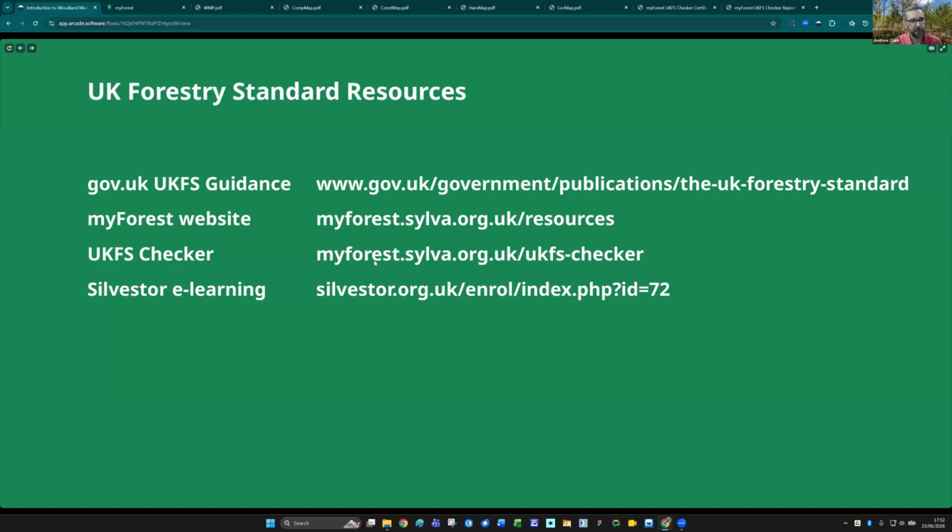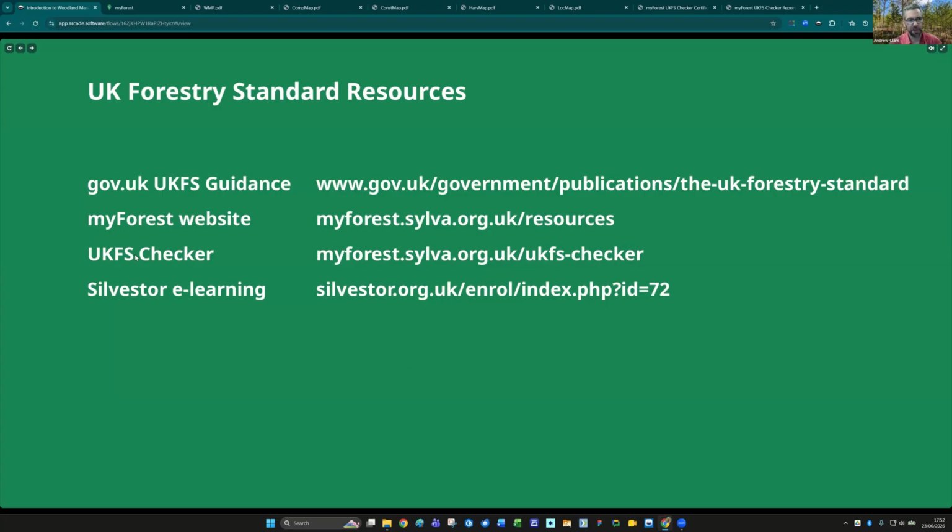We also have in myForest, which I'm going to be talking about in a moment, a tool called UKFS Checker, which is a self-assessment tool. So it allows you to benchmark your current practices against the standard, see how close you are to complying with it. Essentially it asks you a series of questions based on those individual chapters to probe your understanding and awareness and how well you put it into practice.